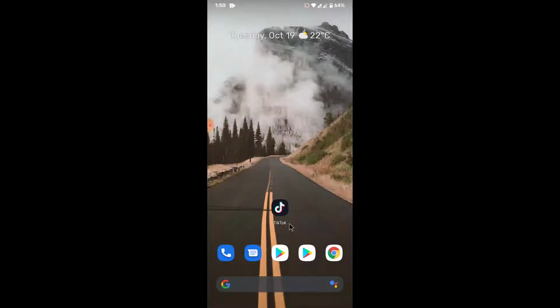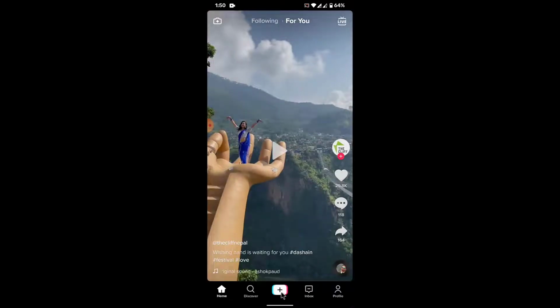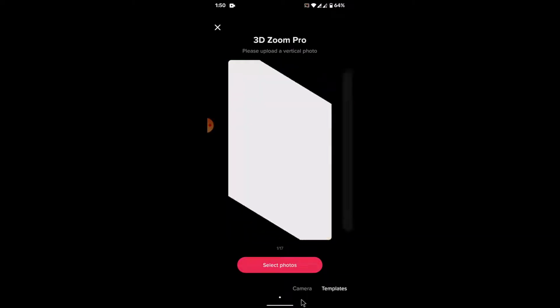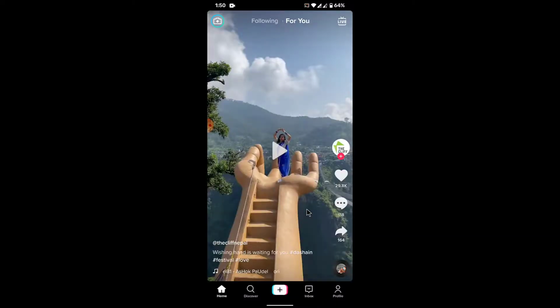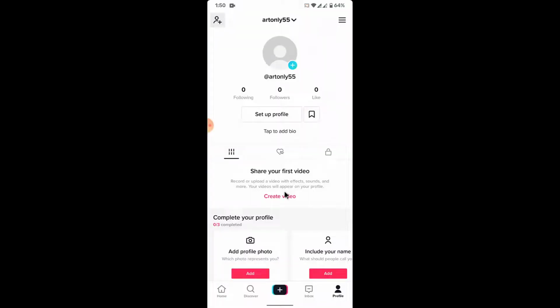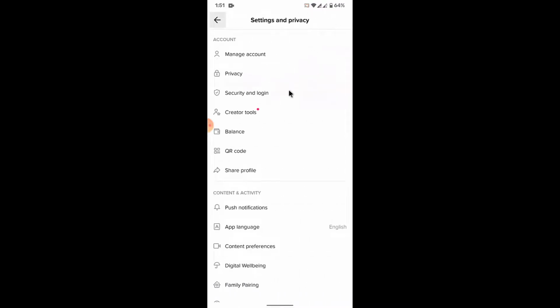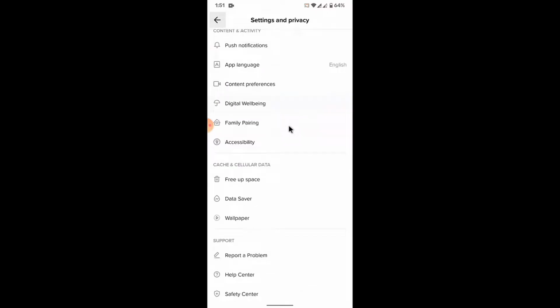So the first thing you want to do is open your TikTok application on your mobile device. Once you do that, if you tap on the add button, here you can see that there's no live option in your creation option. So what you want to do is tap on your profile option on the bottom right hand corner of your screen. Here make sure you're logged into the account that you want to go live from. If not, go ahead and log in, then come to your profile. Once you come into your profile, what you want to do is tap on the three bars on the top right corner. So from here, what you want to do is scroll down and locate support.